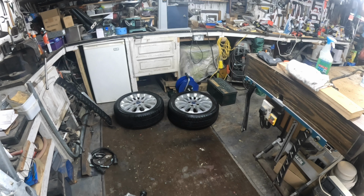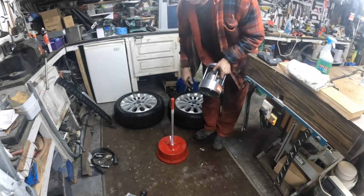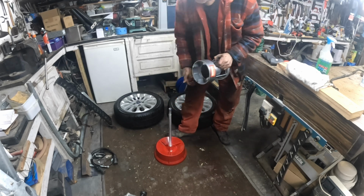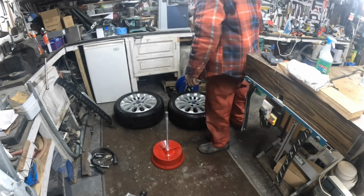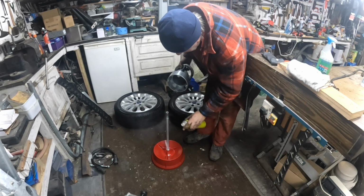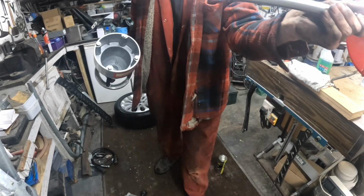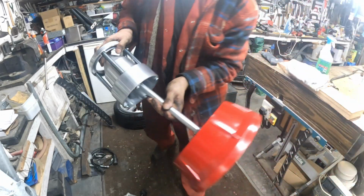Get me a bit of equipment out. Right, static balancing. Should really give that a spray or something before we put that on. Light oil, don't hurt. So it goes on a pin, you see. Very sharp pin. And it goes inside there. Sits on it.